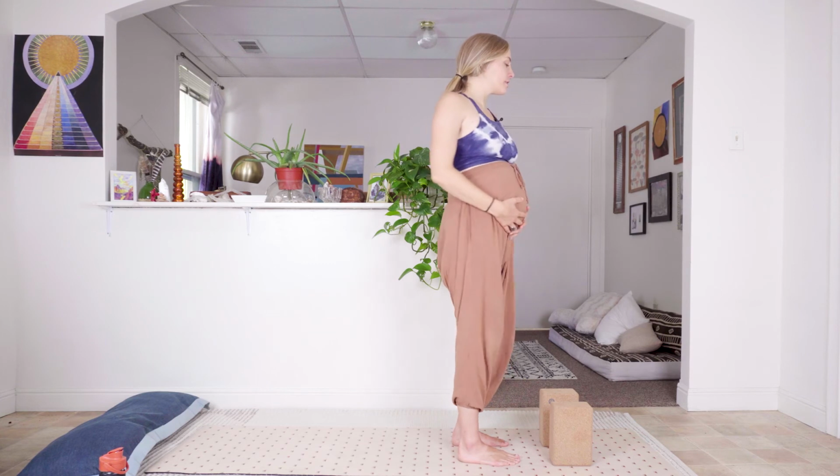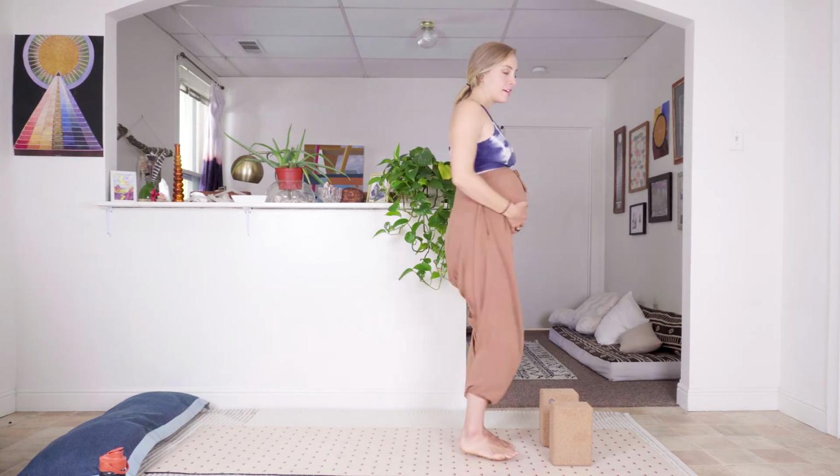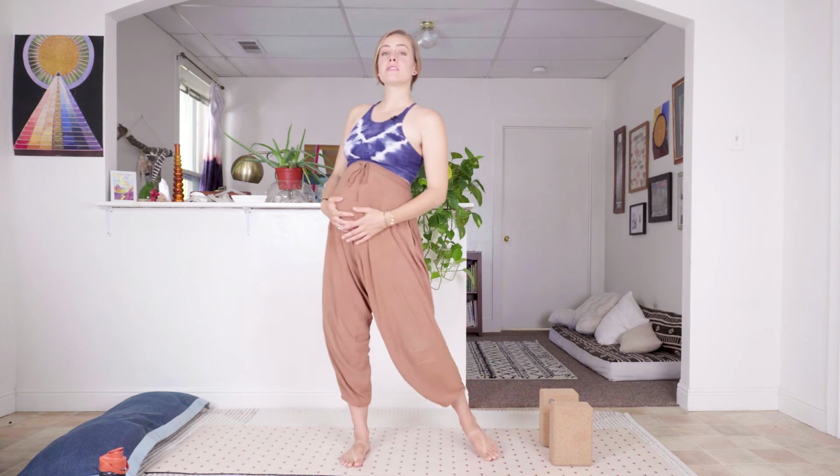And then we'll bring our hands onto our bellies and we'll start to sway again, working our way back to face the long edge of the mat. Now, this swaying motion can be really good for releasing tension in the hips. It can also be very beneficial during labor and helping the baby find the proper position to make their way down into the birth canal, down through the pelvis.